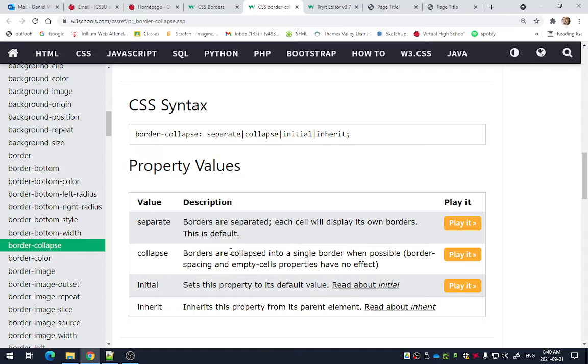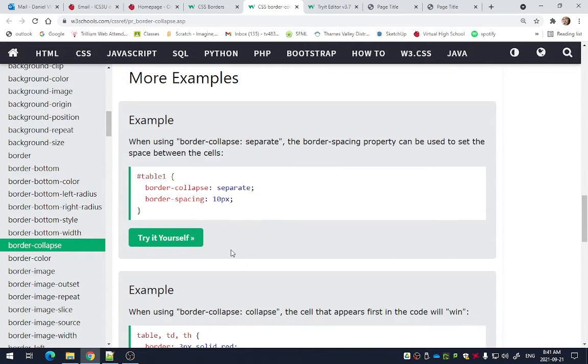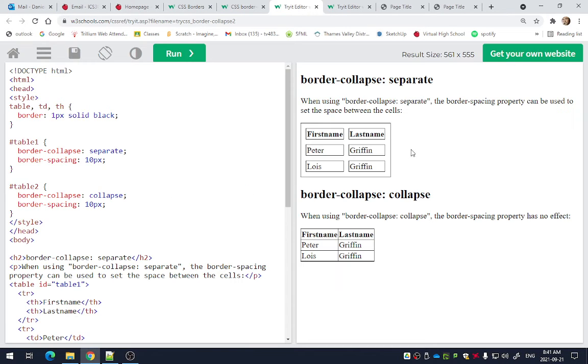Collapses the border into a single border when possible? It doesn't really give an example, does it? Who knows? I wonder why they put that in there for this example, but whatever.